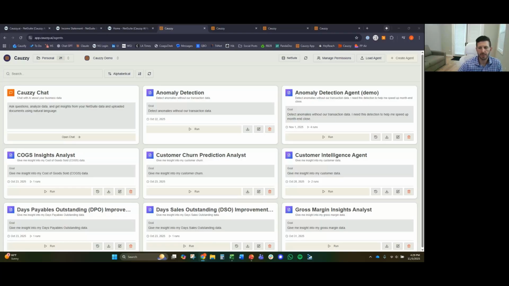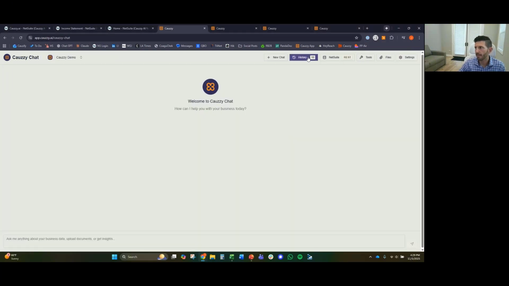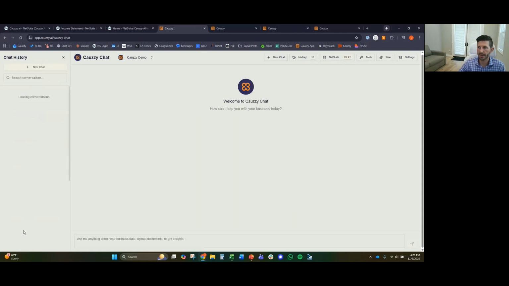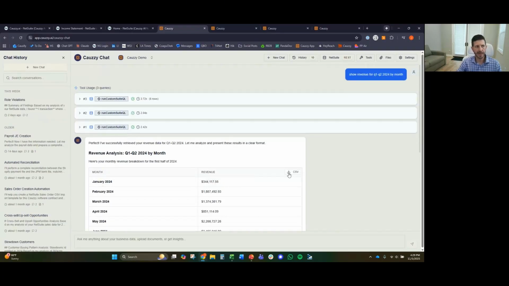Yeah, sure. So the big difference between Cauzzy and NetSuite's AI connector is that our tool is trained. NetSuite's AI connector is a cool tool, don't get me wrong, the MCP connector, but all it's doing is delivering data to Claude, or to AI. So that could be done through the MCP connector. You could download searches and reports, dump them into Claude. You could get data out using any other connector you want and put it into Claude. There's many ways to do that.